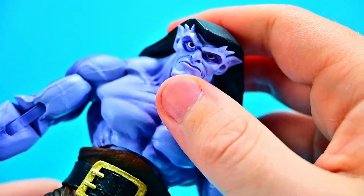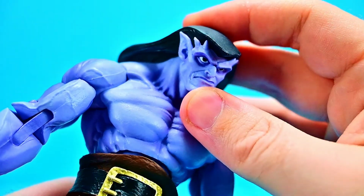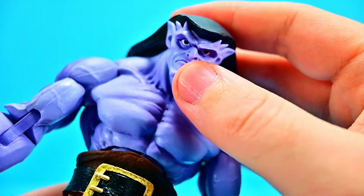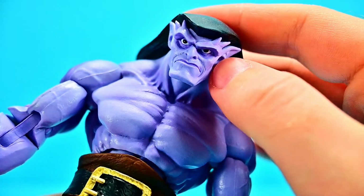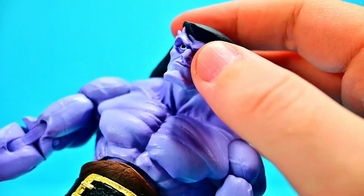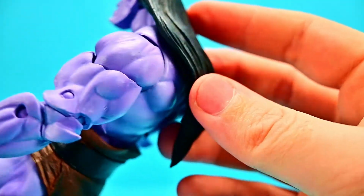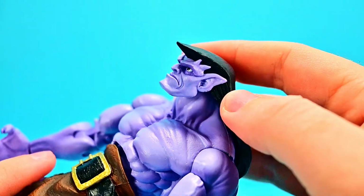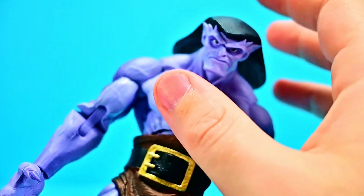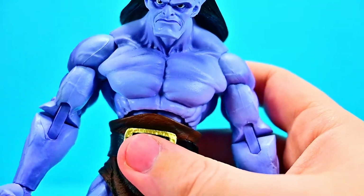I don't like this face too much. I just think it looks a little bit weird, but it does, you know, match how he did in the show and stuff, so I guess it kind of works, but I just think it looks a little bit funny. But he has nice big protruding jaw there. I like all the little horns and stuff there around his head, the big ears sticking out, and then his hair, which it's weird how he has like a flat top design going into the long hair, so he almost has like a mullet, which it was the mid-90s, so it kind of fits, but I just think it looks a little bit weird for some reason. I just don't like it too much with the face design, but overall it looks pretty cool.